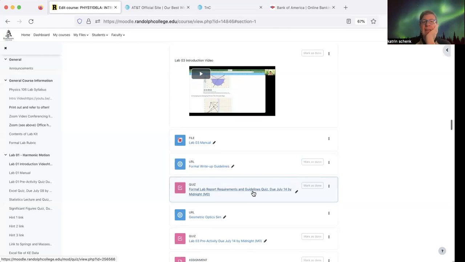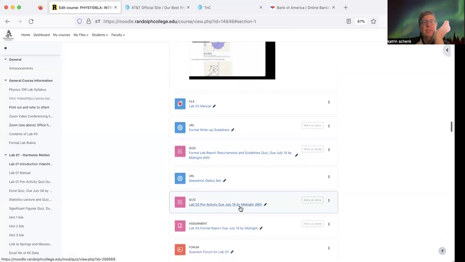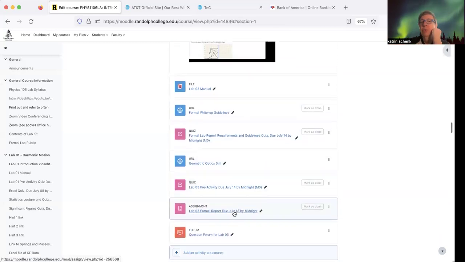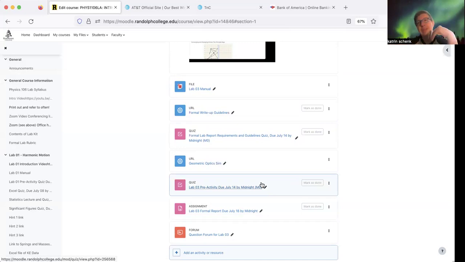And then there's a pre-activity for that lab, of course, and then the formal report is due on July 18th. But you should know what to do in that lab from the other information that you're getting about a formal written report. And then the labs kind of switch back and forth between being formal or informal, needing the lab kit or not needing the lab kit, etc.